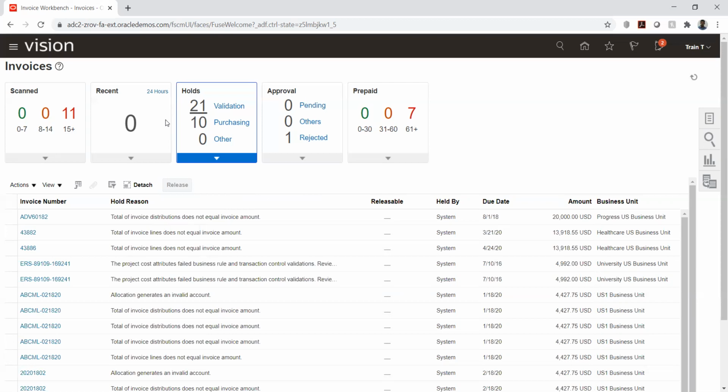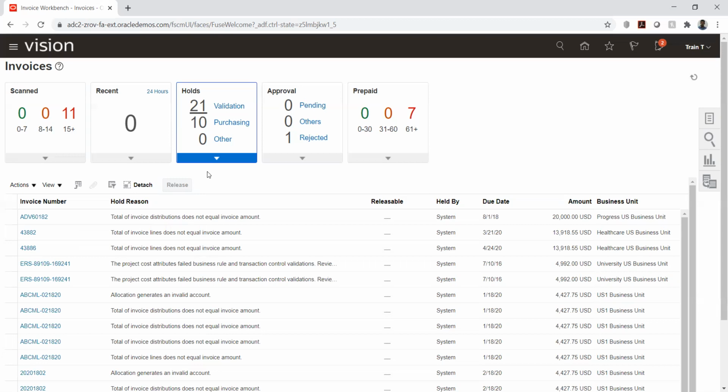Purchase price variance is basically, let's say I procure an item. I quote this for a price of maybe 10 rupees, and while I'm booking this invoice, I mark this price as 15 rupees. Which means 5 rupees is a difference. This I call either purchase price variance or invoice price variance. This will go on hold unless I have the tolerance set up for this particular BU. Those are the differences in this one hold.